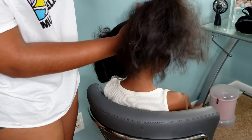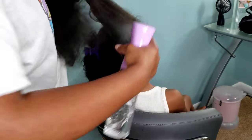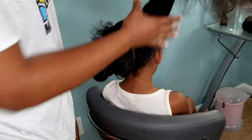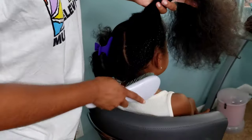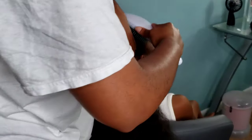And we're using some hair knockers or hair balls. I'm not quite sure what's the term for them. I'm gonna spritz her hair with some water, and that's just to help with those flyaways at the root of her hair. As you can see, she has a ton of little fuzzies at the root and around her edges, and that's just gonna help smooth that hair right on out.